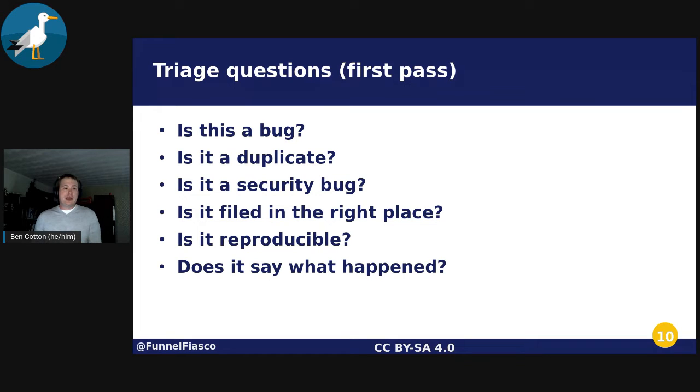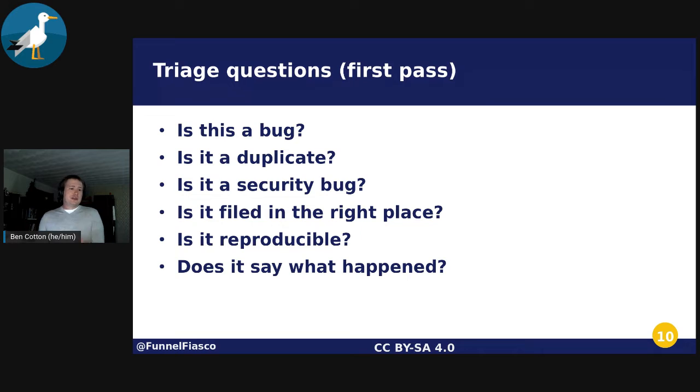spam, because if it's on the internet and people can write to it, it will get spam at some point. You might have just user support questions that aren't really bugs, but something's unclear. So you want to sort that into the right category. And then you ask, is it a duplicate? Because if it is, you just want to smush it all down into one, so you reduce the overhead of having to answer the same question 10 times.